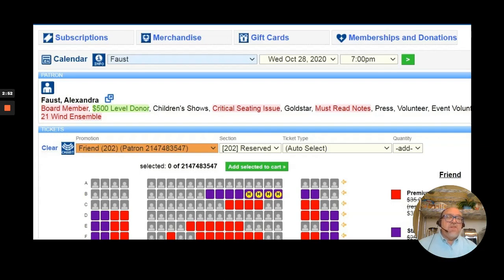When a patron record is loaded in QuickSell, a lot of data points come with them. So this is part of how all this information collects on that page. It also feeds other areas of the platform as well. So here we see that her patron tags are listed. We also see that it automatically recognized her membership, and she's a friend. It's labeled her as a friend, and it's adjusted her prices based on that. Also, I've got a link to her patron page right next to her name, those two little blue squares. If she has a question about a past order while we're in the middle of a sell, I can easily just go look.